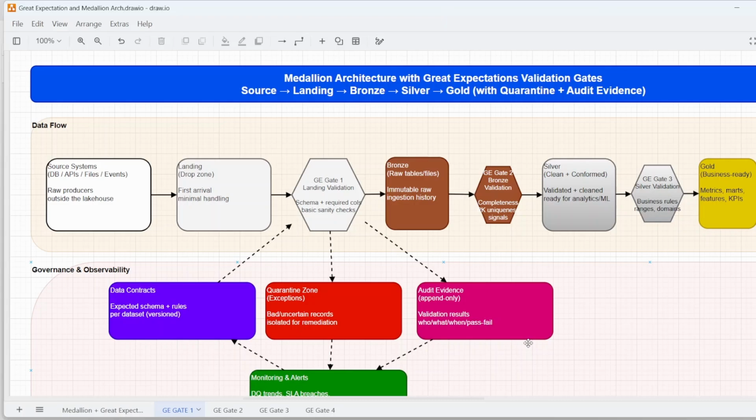For example, before we move data to bronze, we need to make sure that the columns are there and that there are no major problems within the data set. So we do a basic sanity check. Those that pass the sanity checks, we move to the bronze, and those that failed, we quarantine.